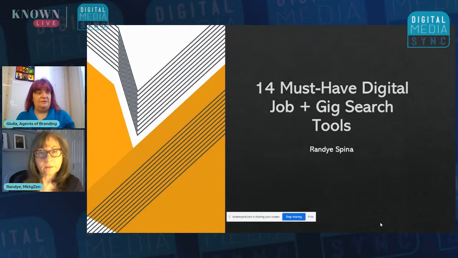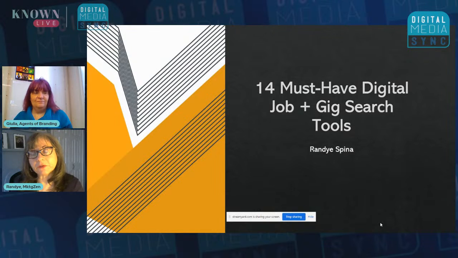And I'm glad that you brought up gig search tools as well, because there's a lot of us who are or have started as solopreneurs, and the way that we searched for projects was in the same way that we search for a job in a way. Definitely. Yep. Not everybody wants a job. A lot of people just want either contract work or some kind of side gig. But yeah, it's all the same process. It's all marketing, really. Yeah, no, exactly.